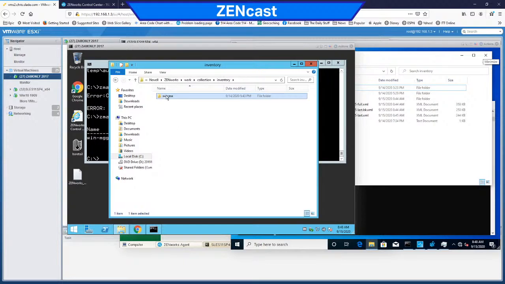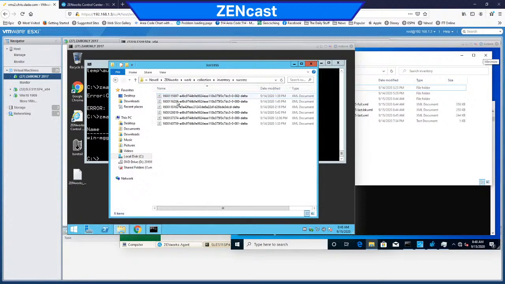Once it's successful, it goes into success. So there may be assets in here or XML files in here that are just building up. Finding that one that is causing the issue, you can either have it rescan or whatever, but you can use the GUID to see what devices are.